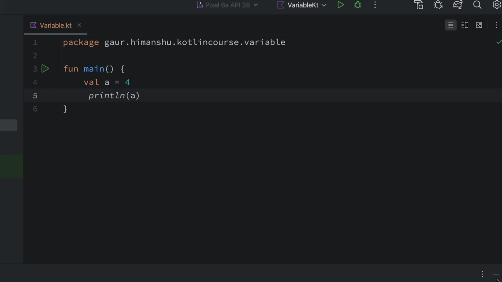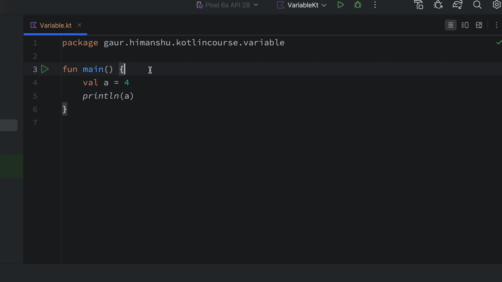So this is variable in Kotlin. We have two different type of variables that is used in our Kotlin programming. We have val keyword, we have var keyword, and the main difference between them is one is mutable and another one is immutable. So var is actually mutable, val is immutable. And one more thing, make sure to use your variable name that make more sense, because in future, let's say you want to read your own code base. So in future, maybe if you are not using here proper variable name, it is hard for you to understand your own code base. So due to that reason, always use variable name that make more sense to you.